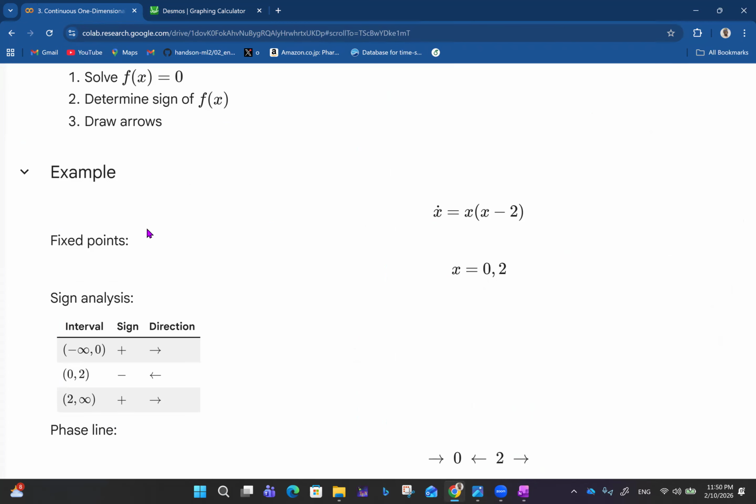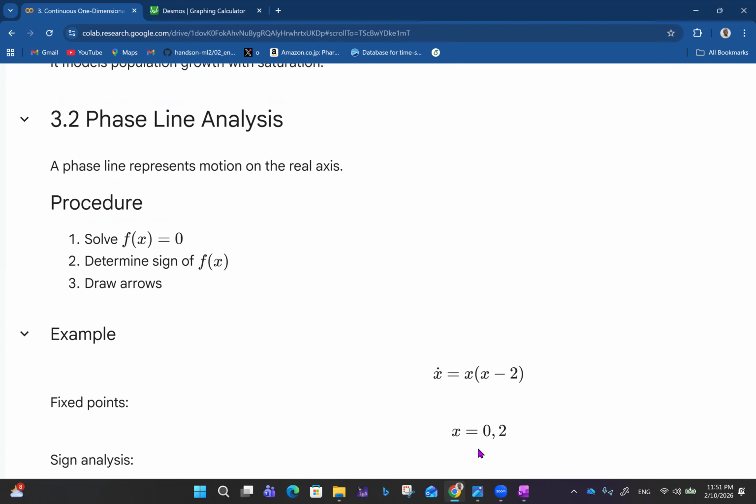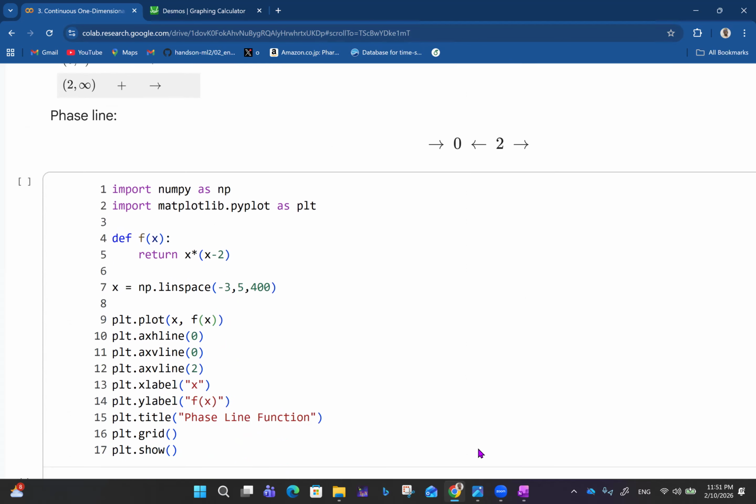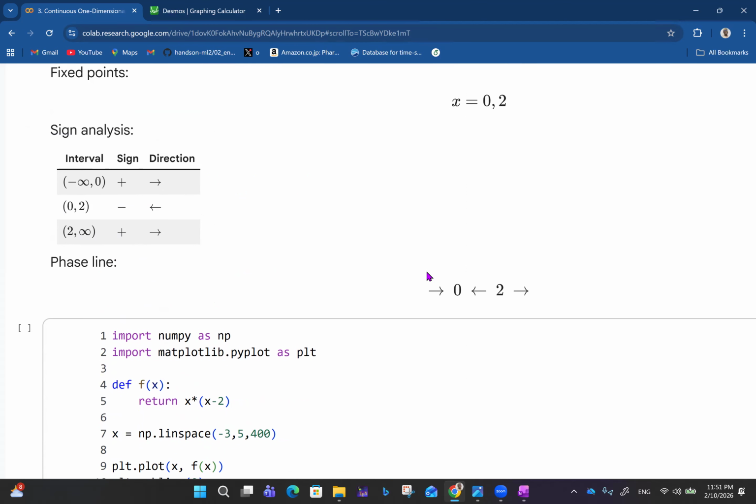So if you look at that technically, from the minus infinity side, you are moving towards 0. From between 0 and 2, you are moving towards 0, whereas after 2, you are moving away from 2. So at the end of the day, you discover that of these two equilibrium points, 0 has the two arrows moving towards it. So it means that 0 is a stable equilibrium, whereas 2 is an unstable equilibrium. Okay. So that's a very simple analysis, talking about phase line analysis. You want to be able to do that with any kind of equation you come across.